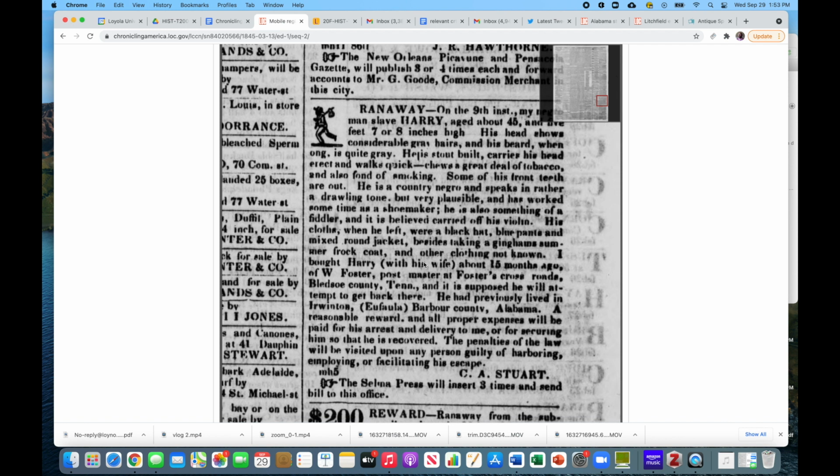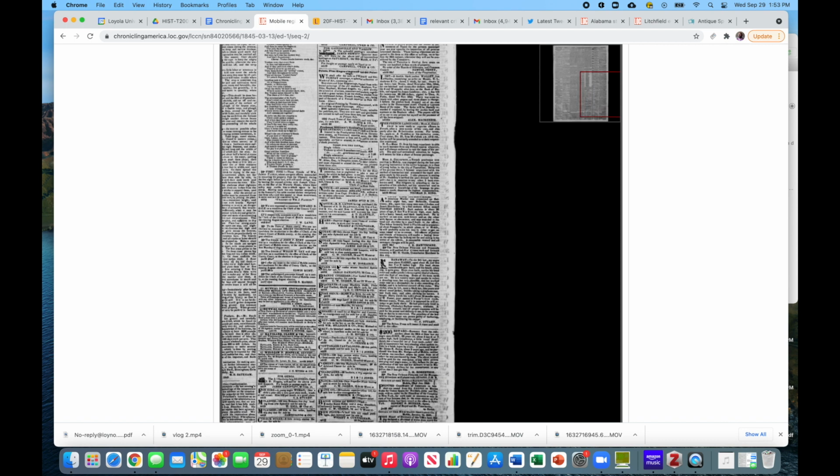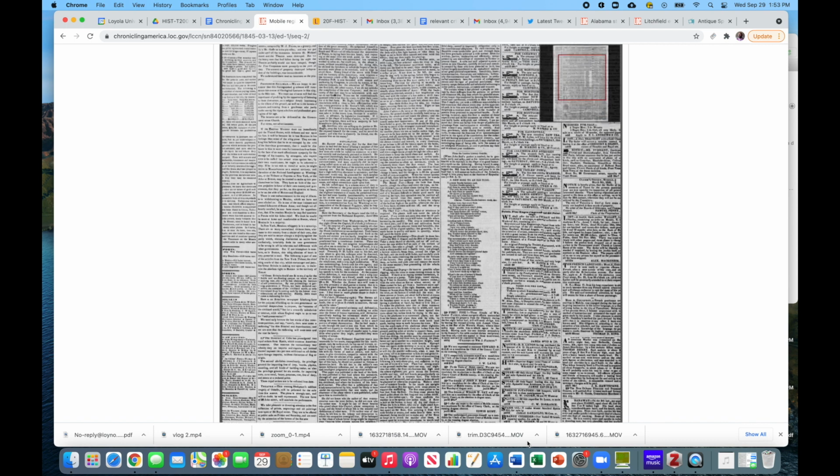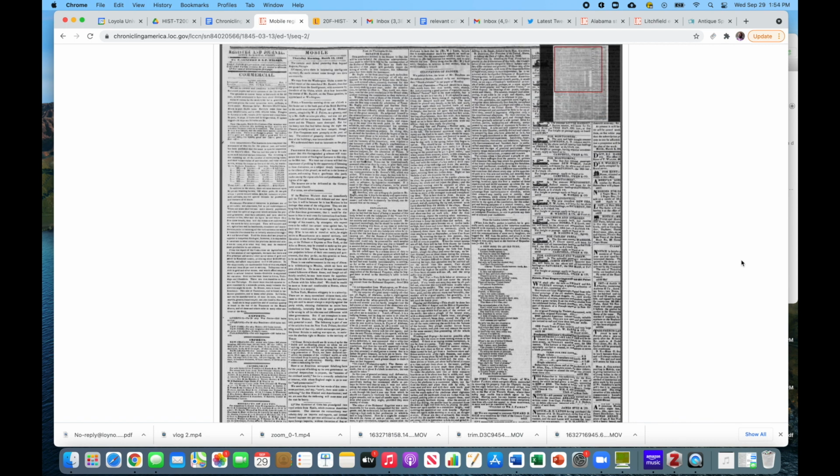And a little bit of family history. I bought Harry, the enslaved person's name, with his wife about 15 months ago, and it tells a little bit of a life story of this runaway seeking his own freedom in the ad.